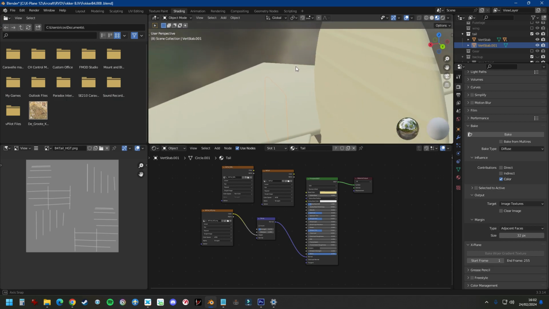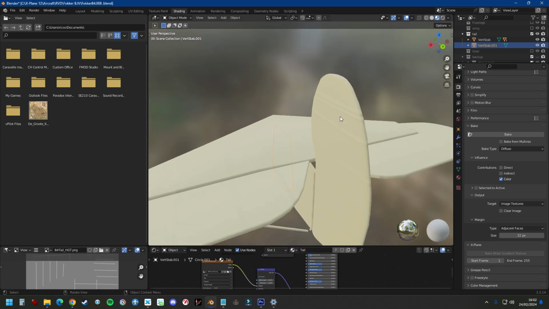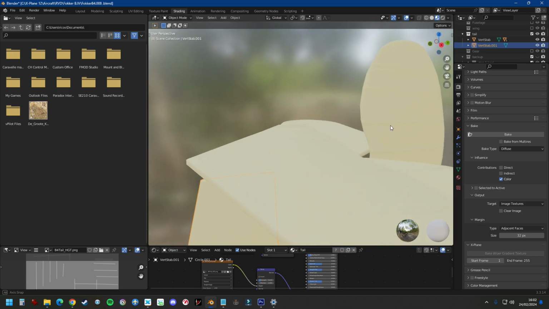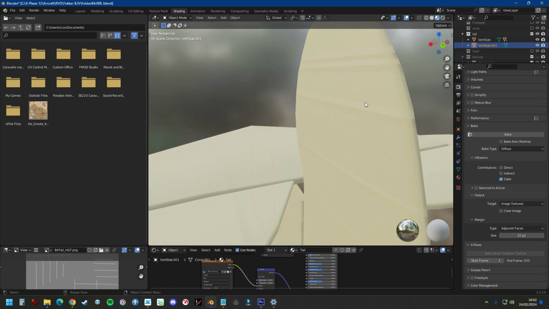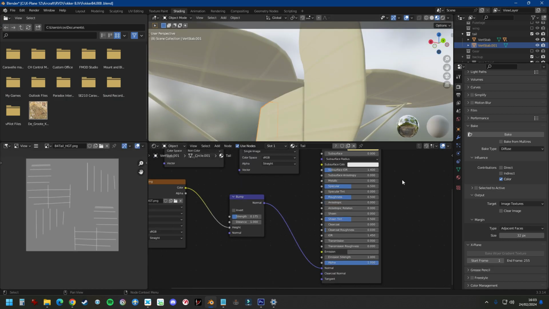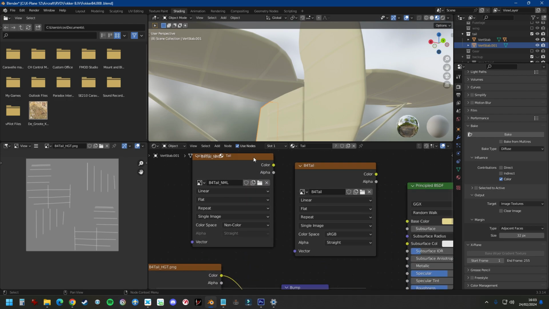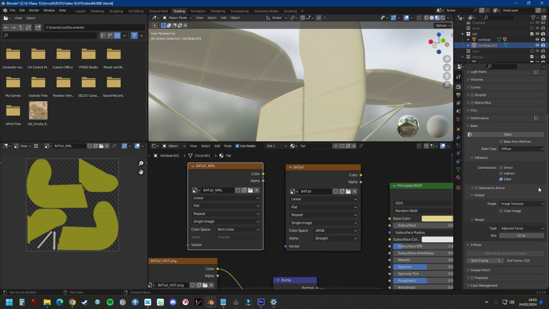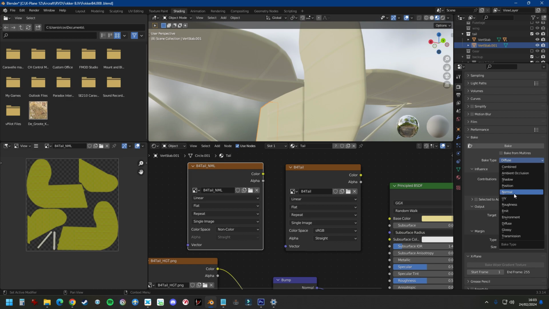And here you can see, it's a little bit hard to see now. Or so here you can see that Blender is trying to make it look like a thicker line. What we do now is we go again to bake. We make another texture, which you're going to call bake tail underscore NML. Color space is not on any of those, but it's going to be on non-color. And we select this one, and then we go bake type normal.